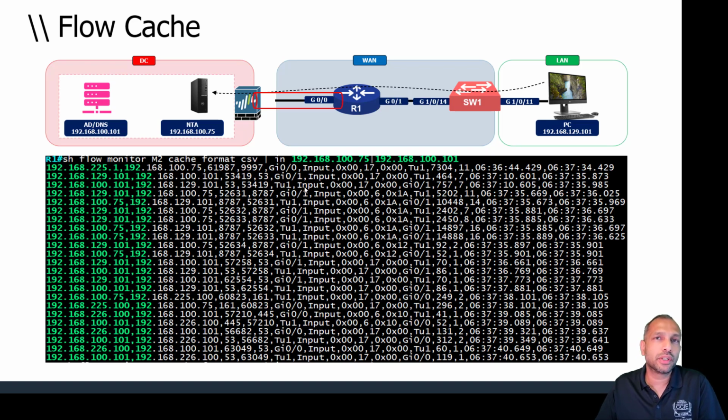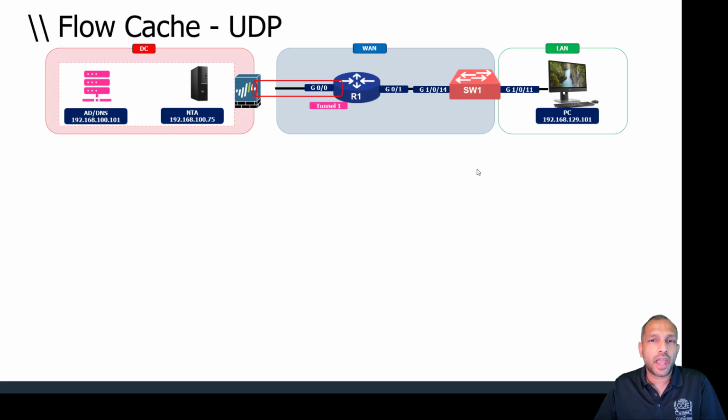Now let's go into this communication a bit more granularly, understanding how the flow cache works for UDP, TCP, and ICMP. Those are the 3 IP-level protocols that most traffic belongs to. If you are accessing any device on the internet, the first transaction is that you have to resolve the name to an IP address. That's what we use DNS for.